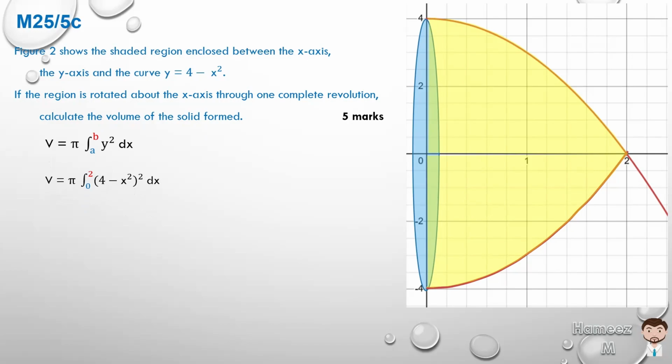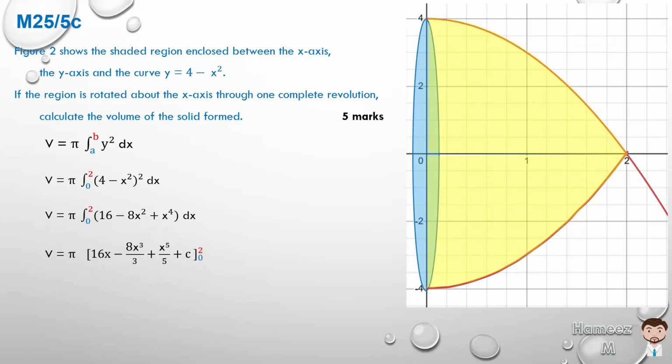And there are a couple of different ways to do it. One way, we can just work out the brackets by saying 4 minus x squared times 4 minus x squared. So it'll be 16 minus 8x squared plus x to the 4th with respect to x. And if we integrate 16, we're going to get 16x. We integrate minus 8x squared, we're going to get minus 8 times x cubed on 3, plus x to the 4th will give us x to the 5th on 5. Plus c, constant of integration, between the limits of 0 and 2. Those are your limits for x.